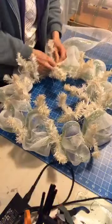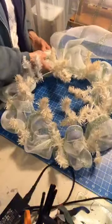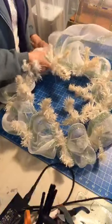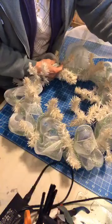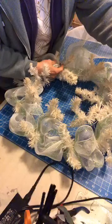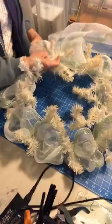I'm trying to look at my computer and then adjust it so you can see it better. But there's a little bit of a delay. I better turn the sound off because I don't want the echoing. There we go.